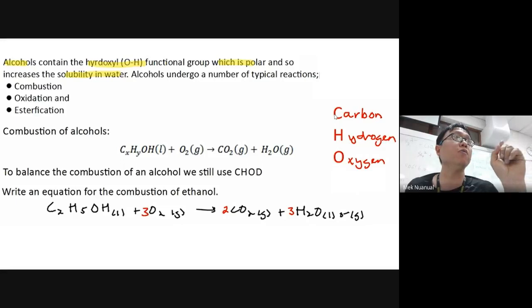Just like we did with the alkanes, you still follow the rule of the Korean person's last name, Cho: C, then H, then O. So this one comes out nicely. I don't think there are going to be any decimals or fractions. If you remember in that video I showed you with alkanes, especially when you have incomplete combustion, where you make carbon monoxide, CO, instead of CO2, you're probably going to have a weird number of oxygens, and then you would have a decimal or fraction on one side, but you can get rid of it by multiplying the whole equation by another factor to undo the fraction or decimal.